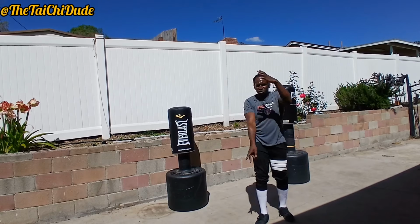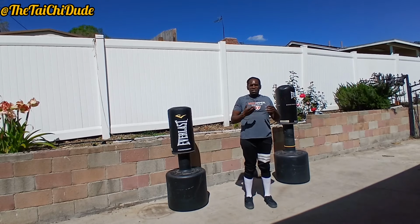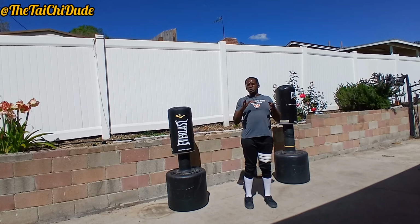This is useful. It can be used as a block. It can be used to trap your opponent. It can be used to set things up. So it's a very useful stance. It's a very useful method.